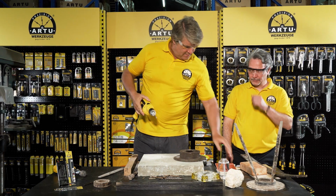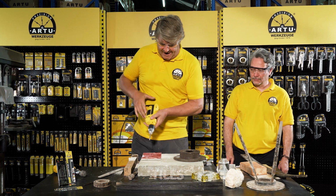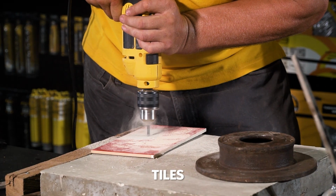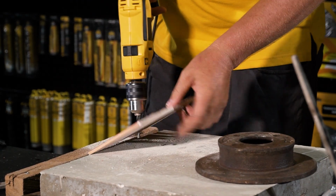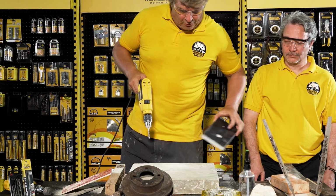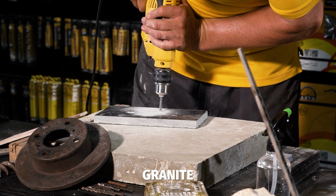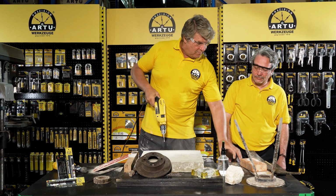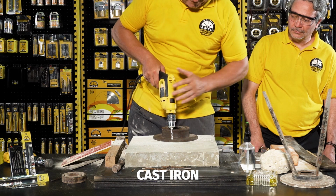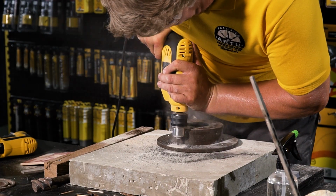Hammer. Can go over to all types of tiles. And there, into the concrete. And that's it. Perfect for plugs. Over to granite. And through the concrete, over to cast iron. Here I have to pull on the machine, and into the concrete.